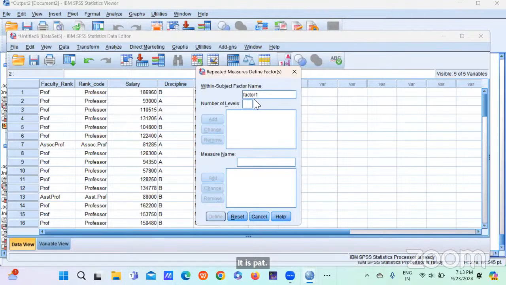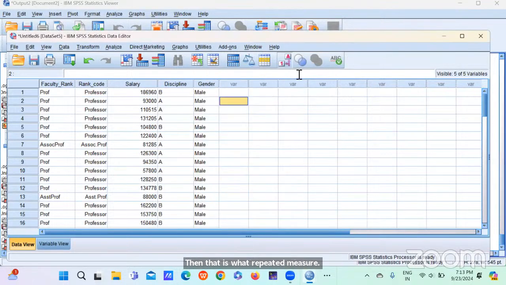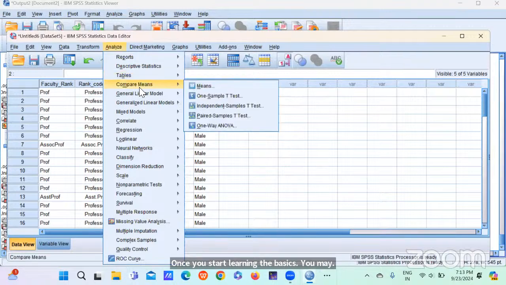But when you have more than that, then that is repeated measures ANOVA. This is all the next level. Once you start learning the basics, you may try all this on your own, once you get a hand on all the analyses one by one from the basic part.